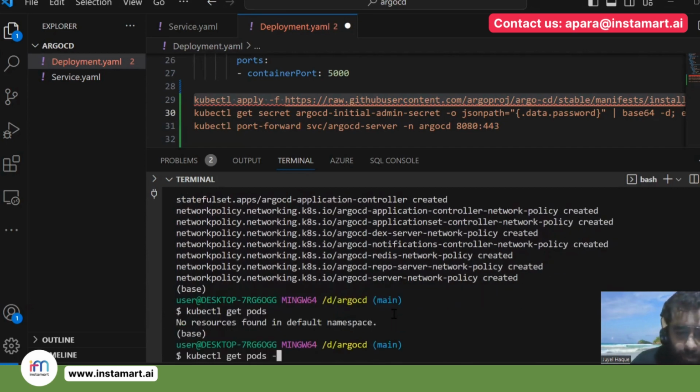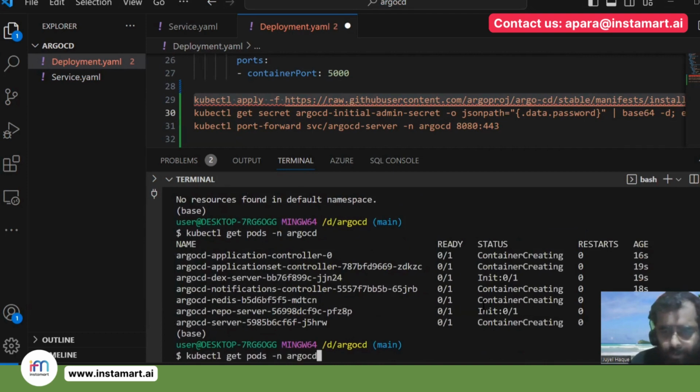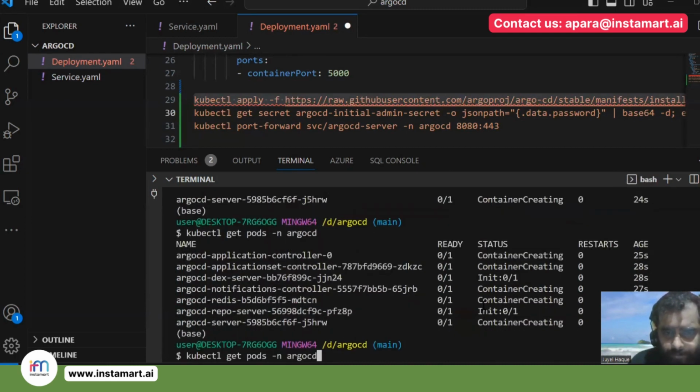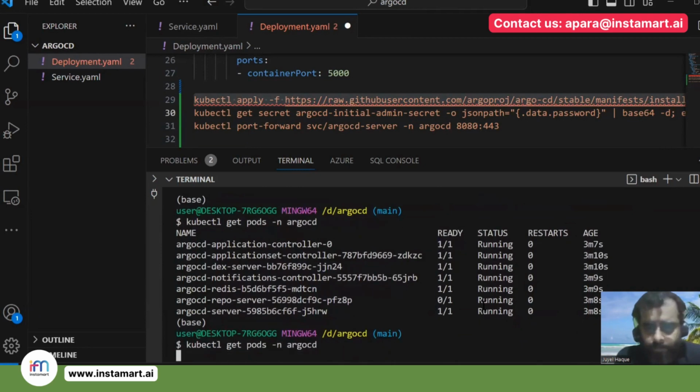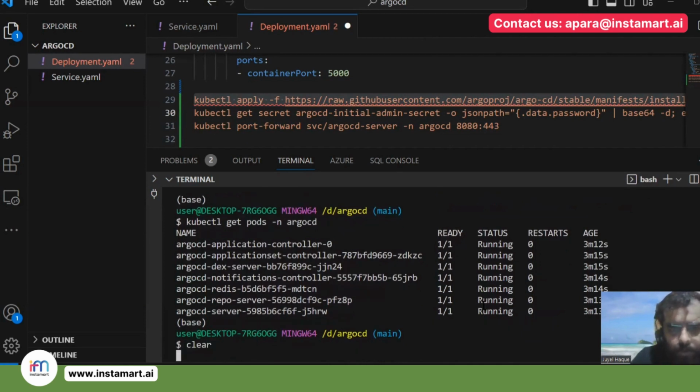Okay, so our ArgoCD pods are all starting right now. It might take some time. Let us wait. So all the pods are running now.